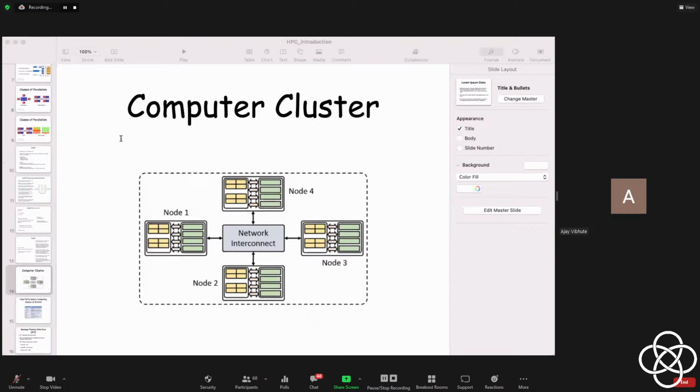Please interrupt me if the screen is blank again, because I'm not seeing the chat messages. Actually, we cannot unmute ourselves without your permission. Sagar, if the screen goes blank, just tell immediately. Okay.